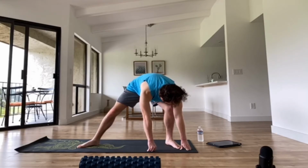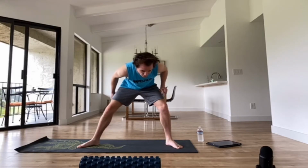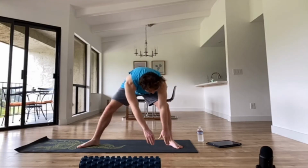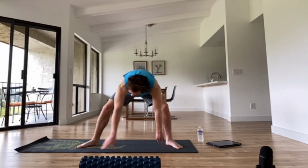Focusing on the straight back, so if you are bending your knees quite a lot like me, that's perfectly fine. I can still really feel it in my hamstrings, but also I'm looking after my back, which is very important. Engaging the core will help with that if you are struggling. And then back to the right.